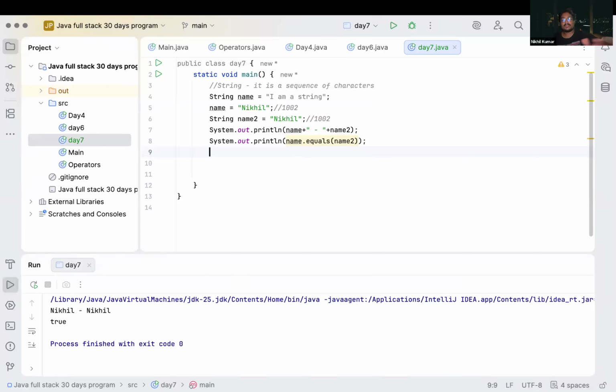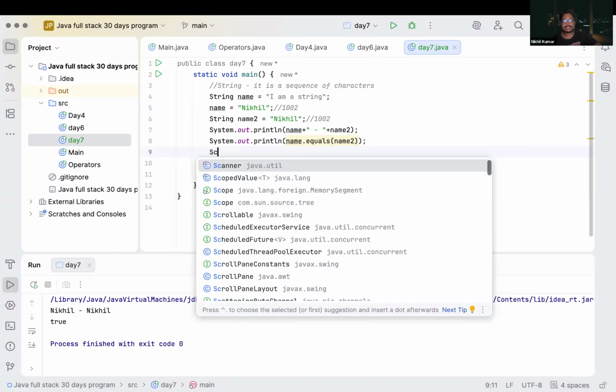Now, how do we take an input from the user for a string? Using the Scanner class, correct?